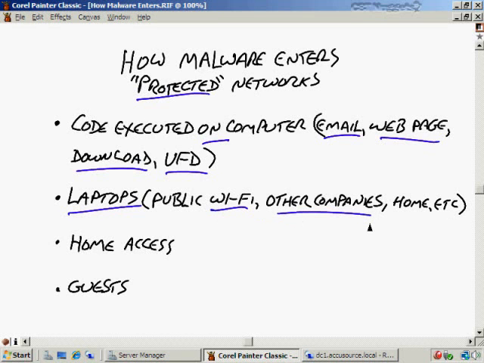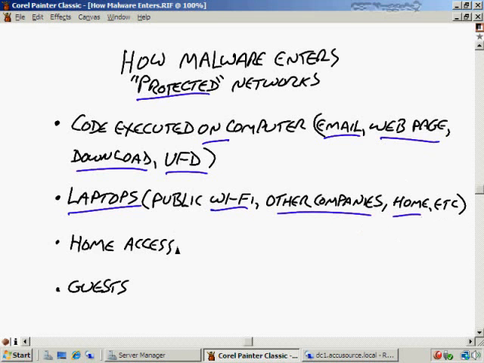Could be a guest from another company. Maybe they don't have the same security policies that we do, or they use legacy software like Windows 98, heaven forbid, or something like that, which is very difficult, if not impossible, to really secure. So when they're connected to my company now on my own LAN, I'm going to get infected. Also, it could be a home user, etc. They took their laptop to their house, and while they were at home, their kids played a game on it and downloaded some kind of virus, that sort of thing.